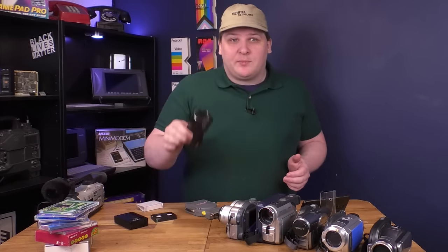Everybody else was using their mini DV cameras, sitting around waiting for the data to spool off. You were coming home after shooting some video, plunking this thing in your computer like an SD card and just copying the files off. DVD-RAM is unquestionably very cool, and when you add it to one of these camcorders, it fixes all the problems. All the finalization nonsense goes out the window, having to care what type of disc you're using goes out the window. It's pretty much a modern flash camcorder, except it's using a little bit slower medium. It functions exactly the same as my Canon Vixia in every conceivable way.